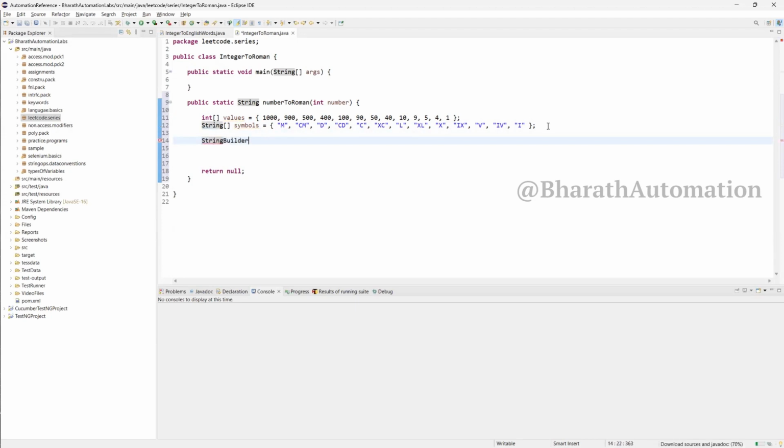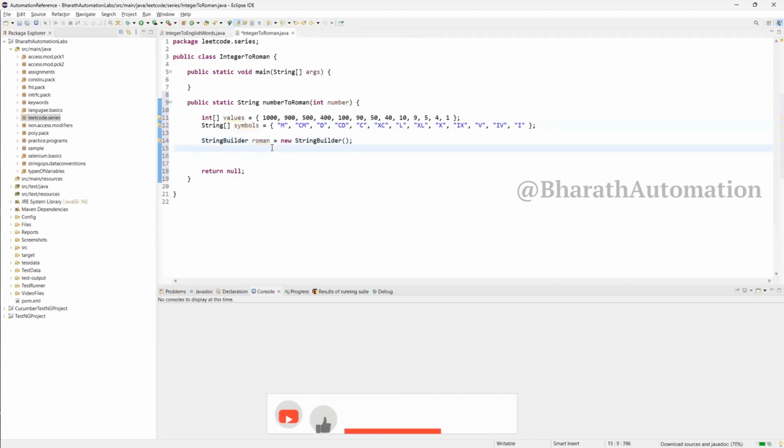What is StringBuilder? It's a mutable class where we can modify the original value by appending it or by modifying it, right? If we are going to take string, again we have to take one more additional temporary variable to store the value. I don't want all those things. Instead, I'm going with either StringBuilder or StringBuffer. So I'm just taking a StringBuilder here to store Roman values. I'm just initializing StringBuilder with null value. Initially, I'm not at all going to store any value. So initially, the Roman letter is null, nothing.